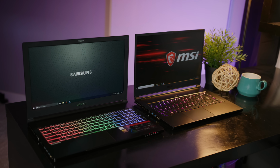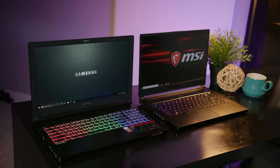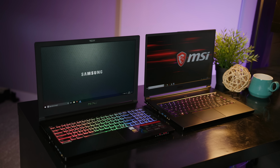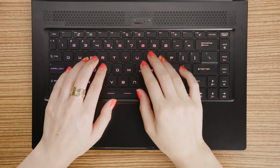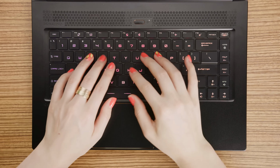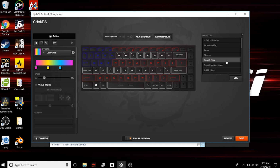The next thing they did was to remove the number pad, which is sure to enrage some while simultaneously bringing jubilation to those who hate having their hands off center while they're trying to type. Numpad or no though, the new SteelSeries keyboard is definitely an improvement. The switches are less mushy, the keycaps are a lot wider, and the legend is now transparent to let the now individually controllable RGB backlights shine through.